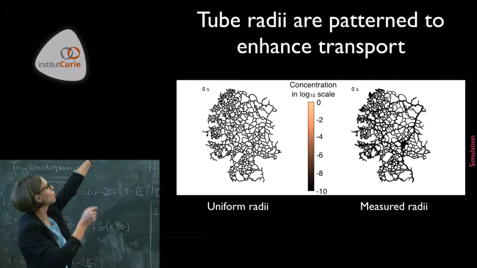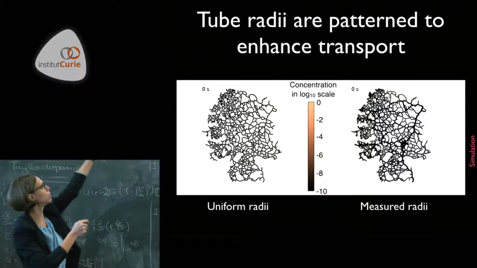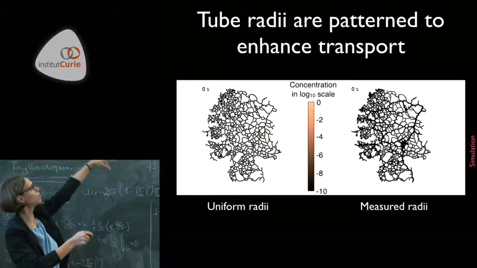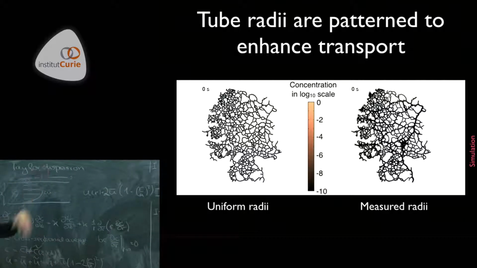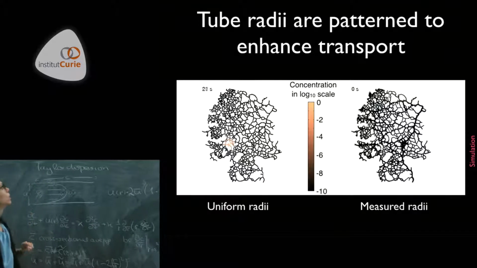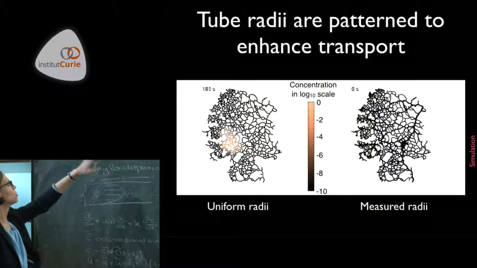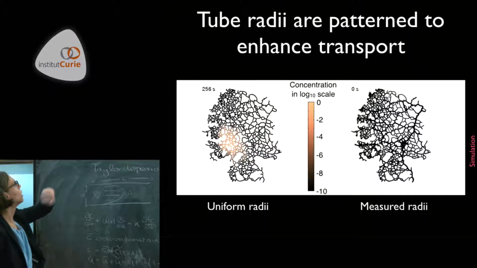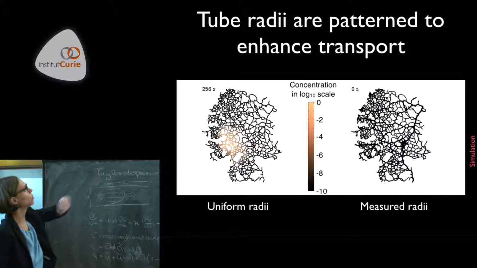So this is the network without radii, without any hierarchy of bigger and smaller veins. And this is a network with hierarchy, like the actual hierarchy that we had in the network. And we're now going to follow the spread again. The total mass is being adjusted, and we followed it for about 250 seconds. And we're going to do the same for the one with hierarchy.